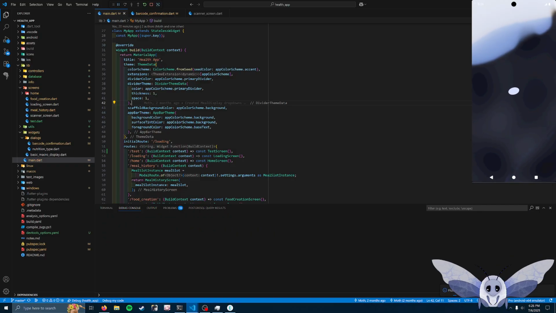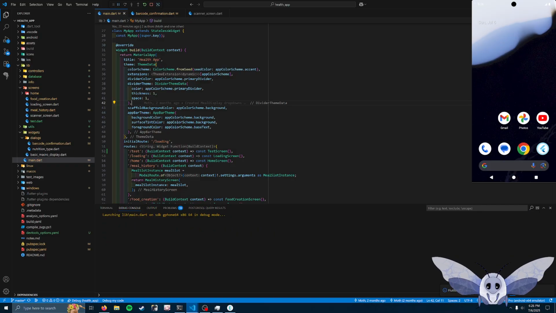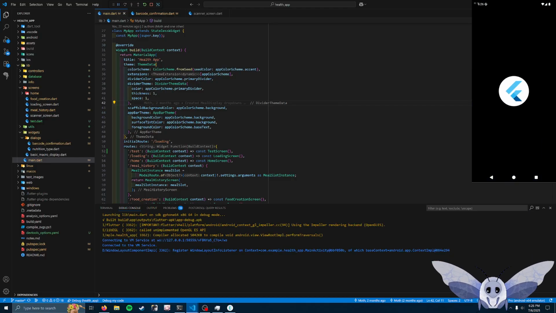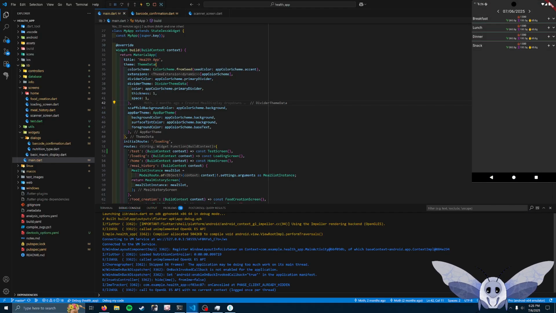It's gonna get annoying if every time we have to use the barcode scanner, we gotta reboot the emulator. I don't know what its problem is. I'll have to run this on a physical device just to make sure it's not, you know, my code, but I think it's just the emulator.